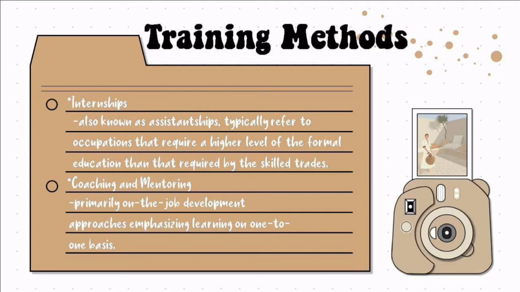Another method is coaching and mentoring — primarily on-the-job development approaches emphasizing learning on a one-to-one basis. Some organizations assign an experienced person to serve as a mentor for new employees. Effective mentors teach their protégés job skills, provide emotional support, and encouragement. Coaching is often considered a responsibility of the immediate boss who has greater experience or expertise and is in a position to offer sage advice. A mentor may be located elsewhere in the organization or even in another firm. The relationship may be established formally or it may develop on an informal basis.